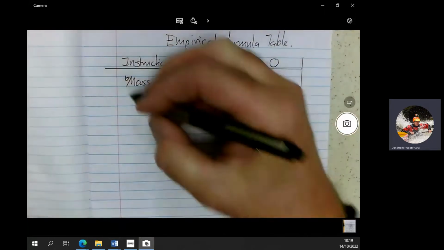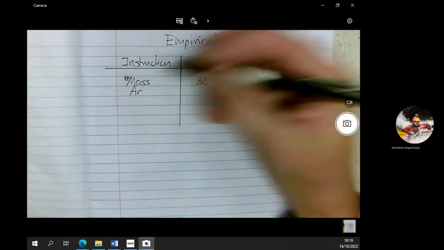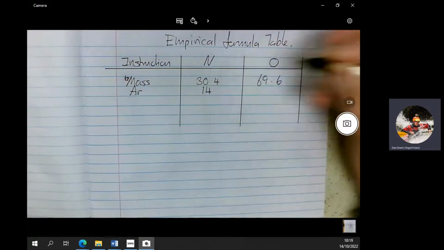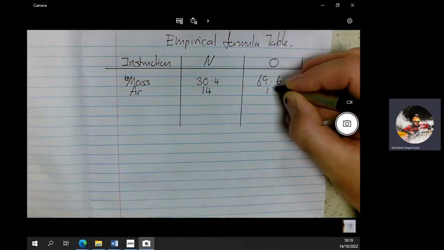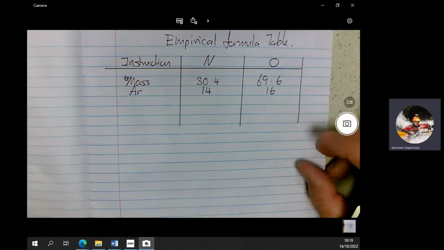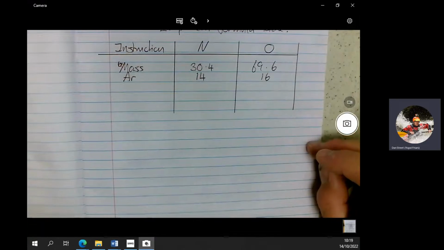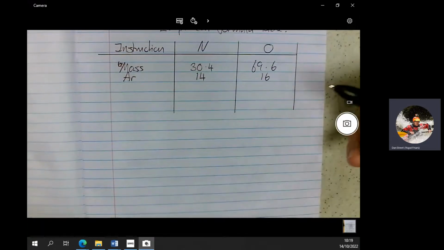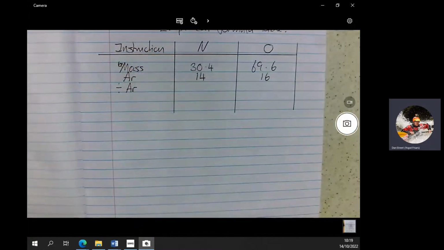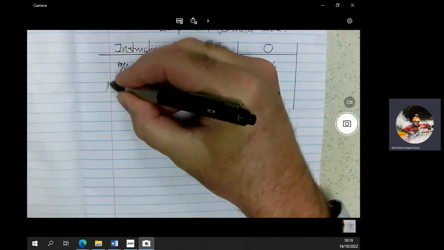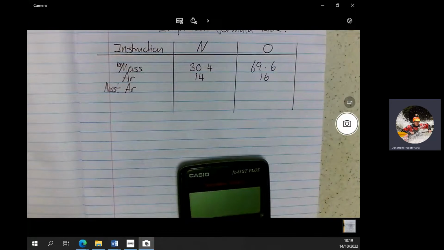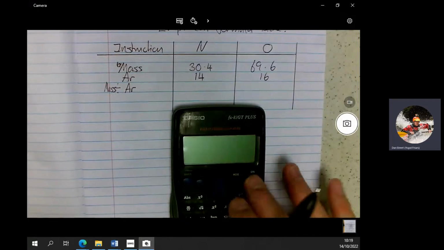And then I would quote the atomic mass of each of these elements, okay? So the atomic mass of nitrogen is 14, and the atomic mass of oxygen is 16. So far all we're doing is rewriting the information given to us in the question. But then the first actual thing you need to remember that you need to do is to divide by the AR. So you divide the mass by the AR. Okay, so actually I should have written that mass divided by AR. So if you can make yours a little clearer than mine, because I got a bit carried away there.